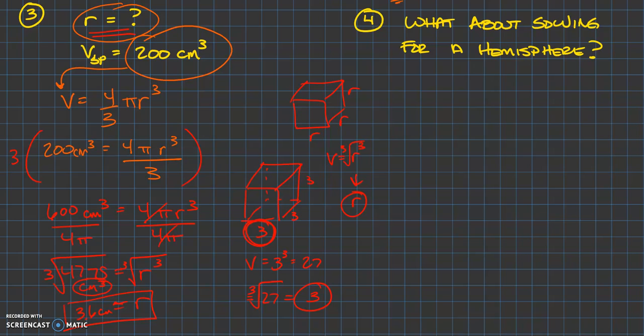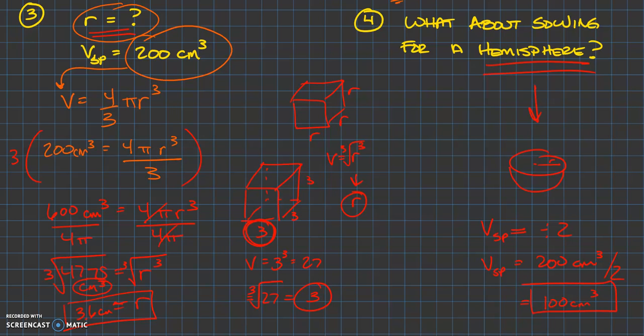And what about solving for a hemisphere? This next problem, very straightforward here. A hemisphere, I'm not going to be able to draw this very well, would look something like that, and that would be R. Think of the northern hemisphere of the planet, or southern hemisphere. We could think of eastern or western hemisphere. It is half a sphere. So you would solve for the volume of a sphere, and then you would divide that by 2. And so let's use this problem here. It said the volume of that sphere is 200 cubic centimeters. So what would be the volume of the hemisphere? We would divide by 2. And the volume of the hemisphere would be 100 cubic centimeters.